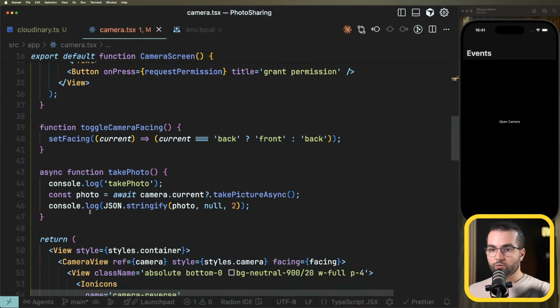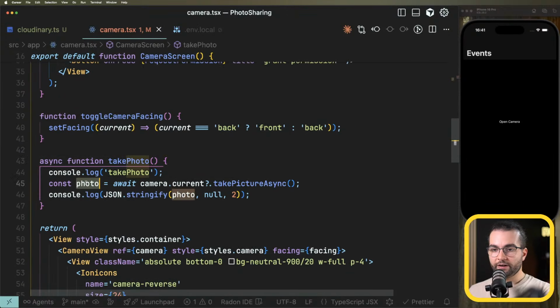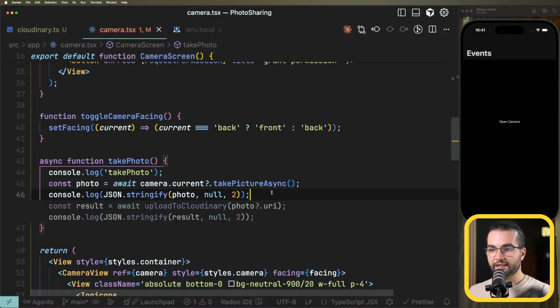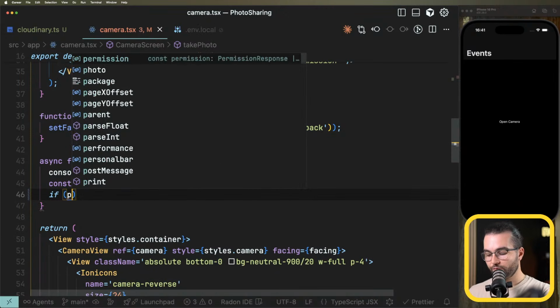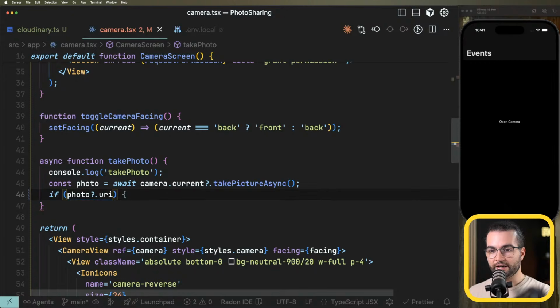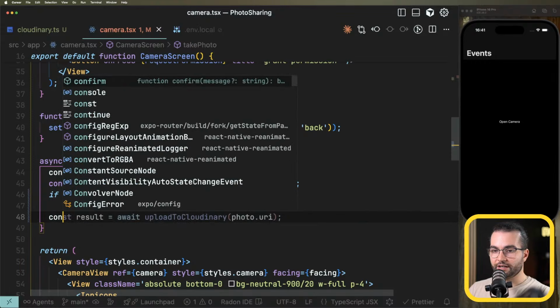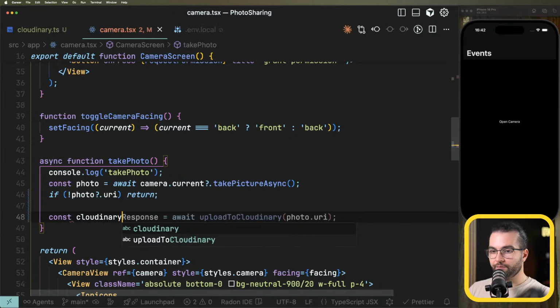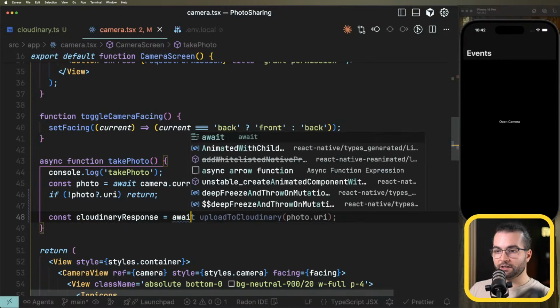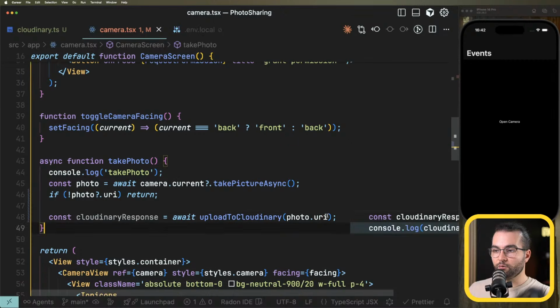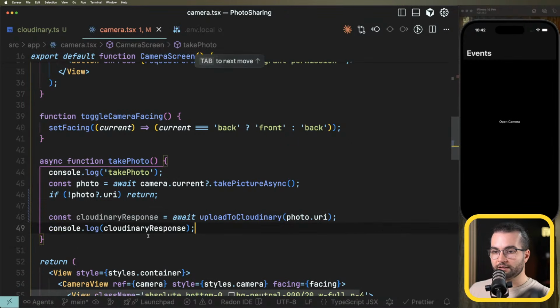Where we take this photo, we know that the result of that photo will contain the local URI. Let's say if photo does not have a URI, we're going to stop here because something happened and we didn't take a photo. However, if there is a URI, we're going to say const Cloudinary response equals await upload to Cloudinary, and we are sending there the URI of the photo. Let's go ahead and console log the response from Cloudinary.